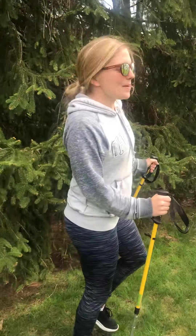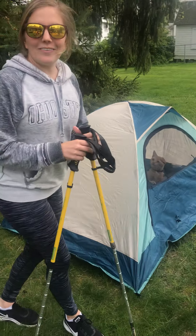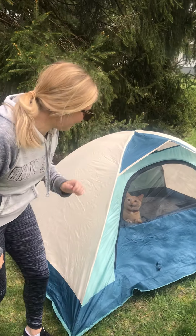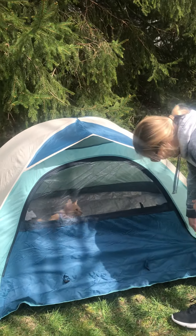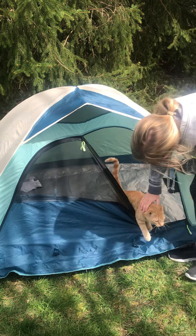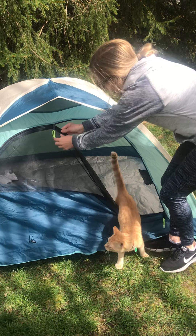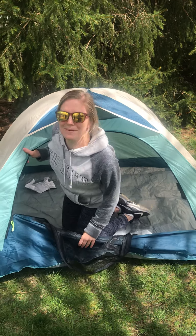Wow, this looks like my tent! It's a perfect campsite I have set up here! You guys want to see the inside? Oh my goodness, it looks like a little wildlife got in there! Hey little kitty! What are you doing in my campsite? You want out? Aww, sweet boy! This is my tent everyone — this is where I'm gonna snuggle up later in my sleeping bag! Pretty nice, don't you think?